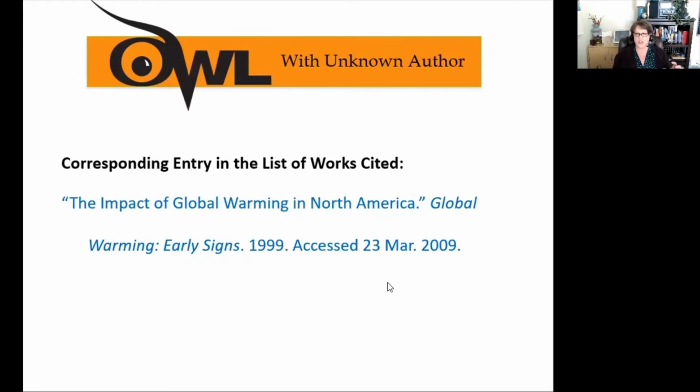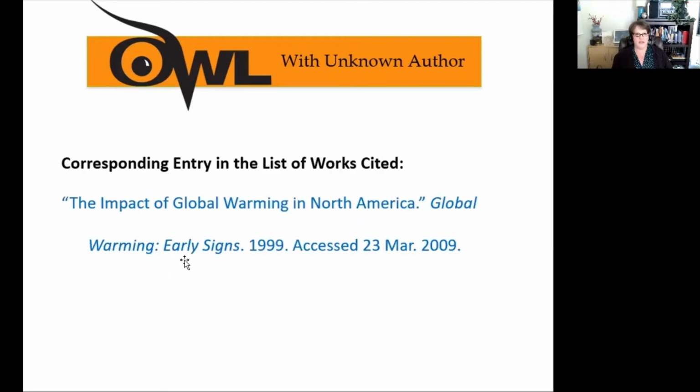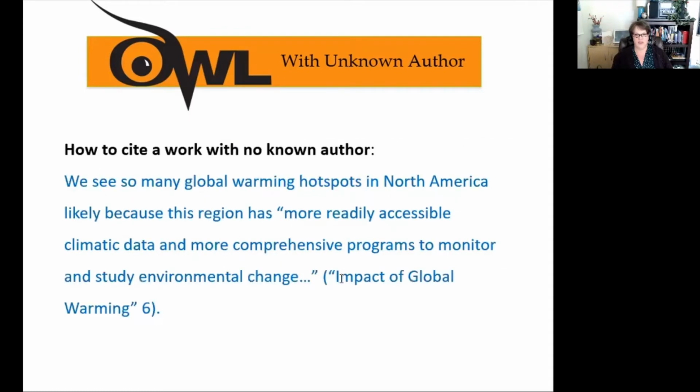So the reason that we shorten it in our parenthetical references is if we used whole titles of articles, especially if you're using scholarly articles, some of those titles can be really long, as some of you may have seen. So it's a good idea to get into the habit of shortening things a bit. Notice also, this shortening dropped the article the, right? See how it is here, the impact, and they dropped it here.